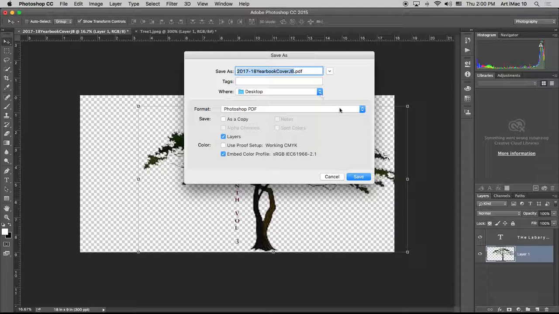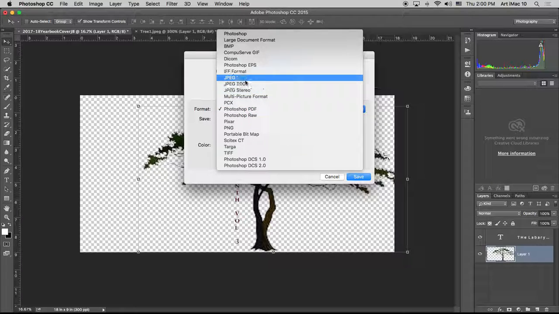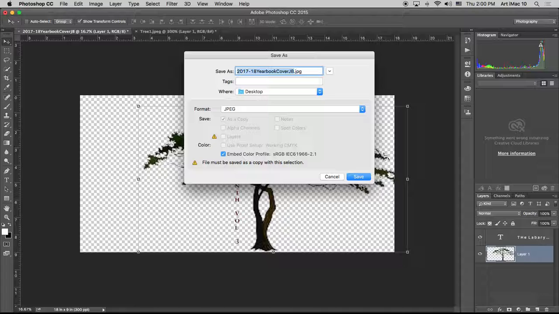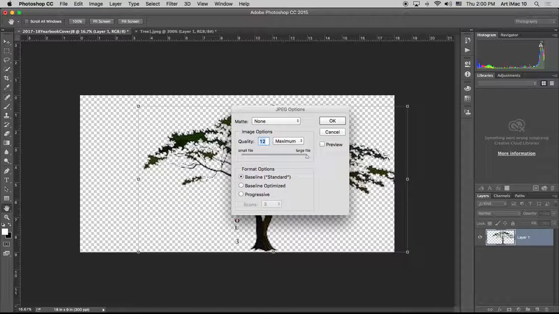Okay. Last thing, format, JPEG. Instead of changing this to JPEG, you need to hit this drop-down box. If you go up here and try to change this, put JPG in there, you're going to corrupt the file and lose all of your work. So it's really important that you hit this drop-down box and change it to JPEG. And then you're going to click Save. It's going to ask you for a quality. Always 12. Quality 12.